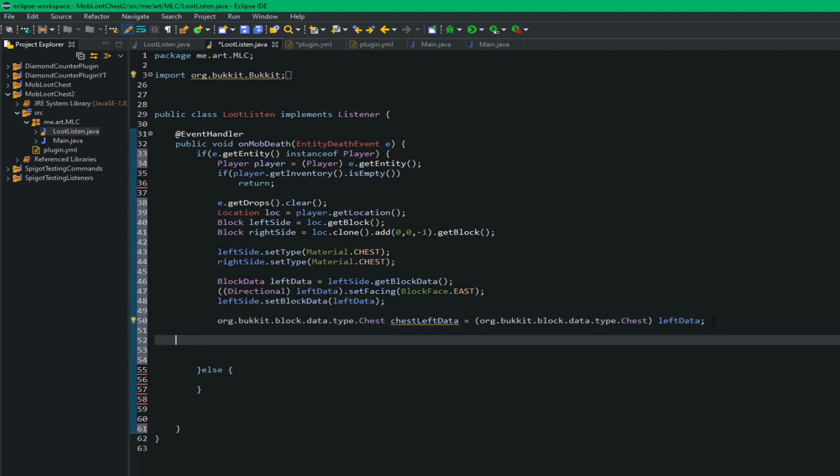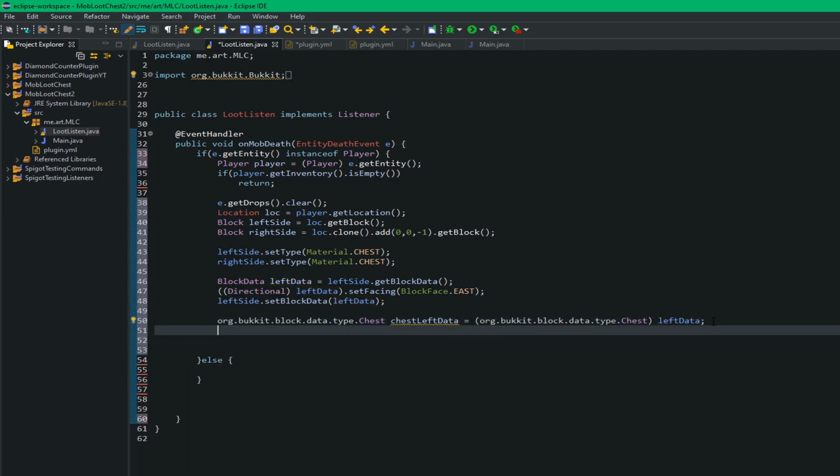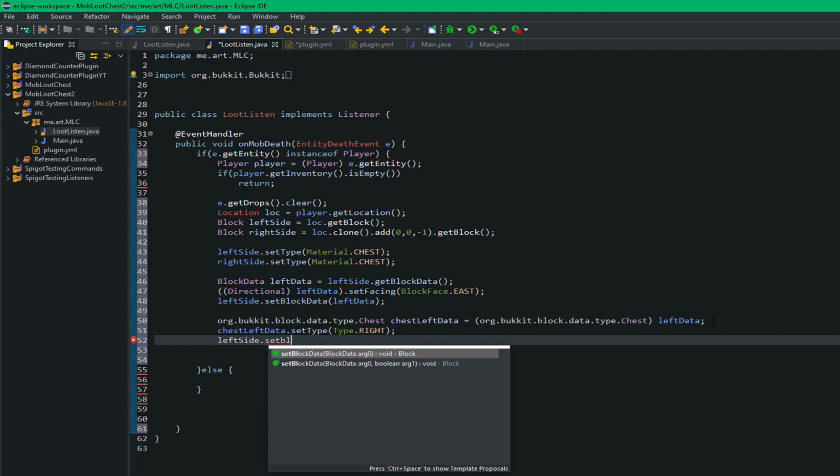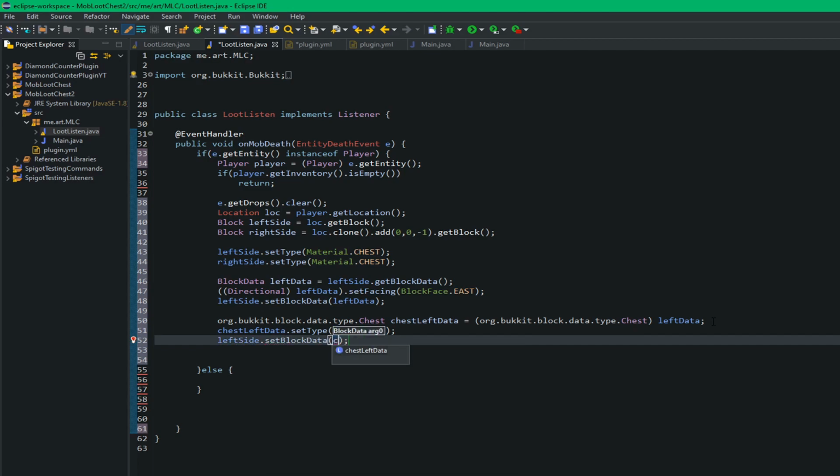Next thing we want to do, it's going to be another 3-liner here. Chest data left, or chest left data, dot set type. So we're gonna type dot right. So give me 1 second and I'll show you what this does. Left side dot set block data to chest left data. Anyway, what this does is it gets the chest and it makes chest data, and it uses this dot set type method to set the type of chest.